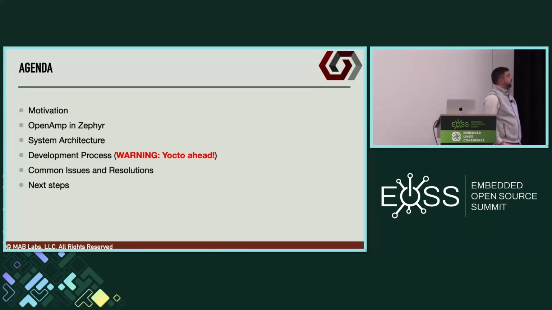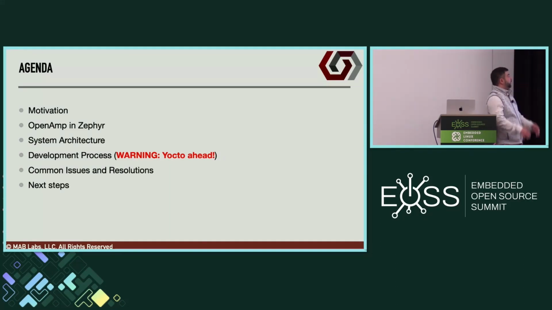So, a quick agenda for today's talk. We're going to go over the motivation behind what we're doing. We're going to talk a little bit about the overall OpenAMP framework and its relation to Zephyr. Then the system architecture for the project that I worked on. I had to change some things because it was a client-based project, but the overall framework and structure was similar.